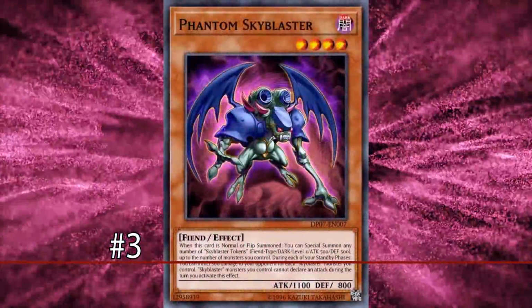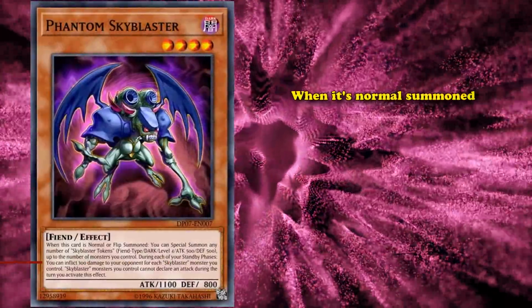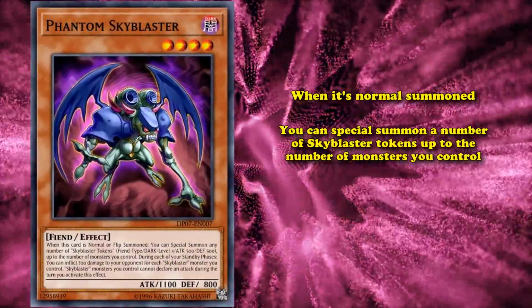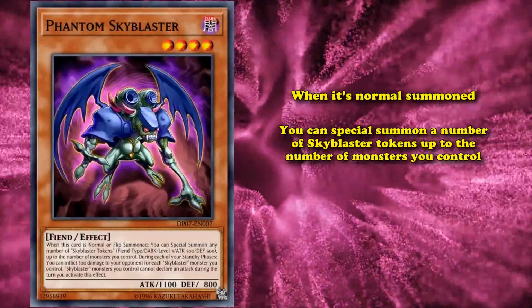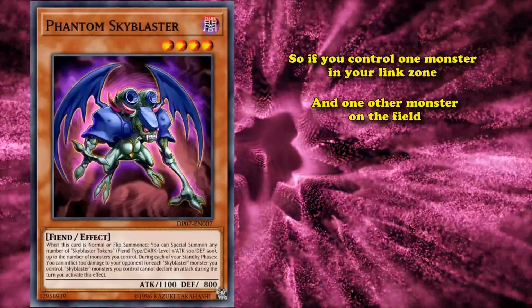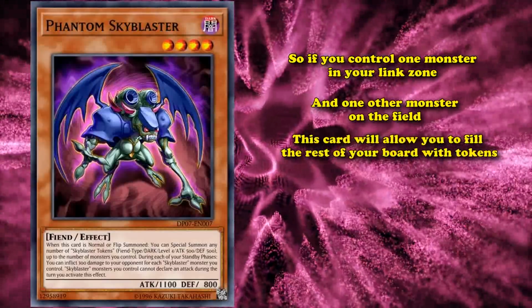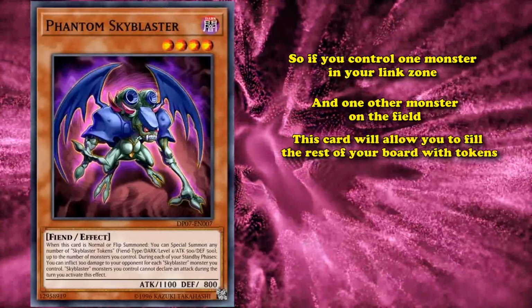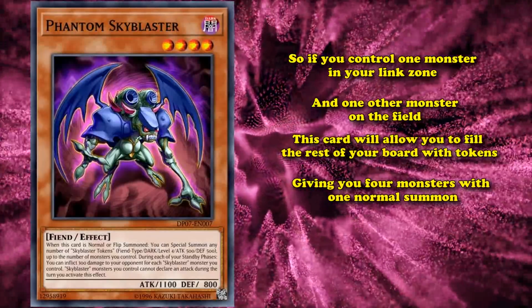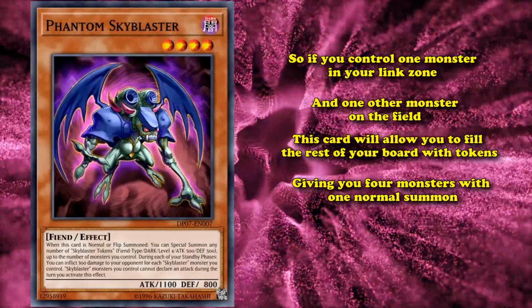And at number 3, we have Phantom Skyblaster. This card has the effect where when it's normal summoned, you can special summon a number of Skyblaster tokens up to the number of monsters you control. So, if you control 1 monster in your link zone, and then 1 other monster on the field, this card will allow you to fill the rest of your board with tokens, giving you 4 monsters with 1 normal summon, as it does count itself as one of the monsters you control for its effect.